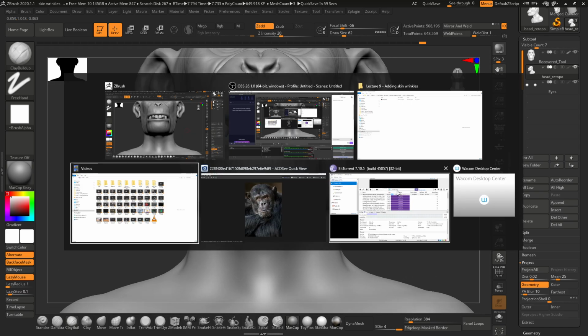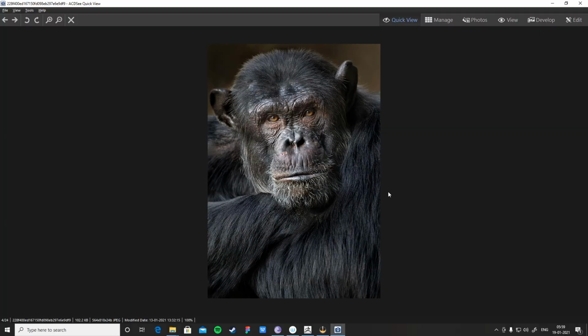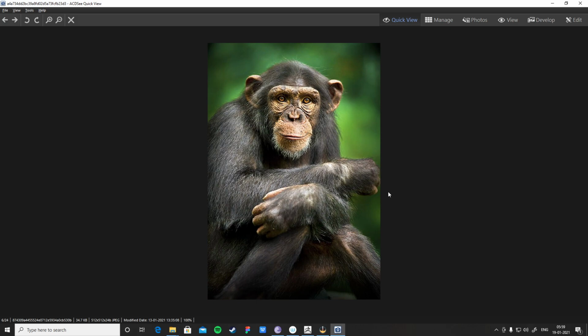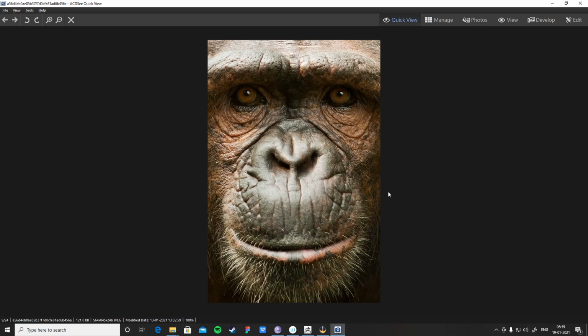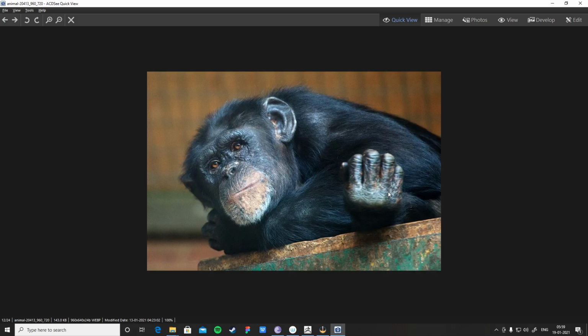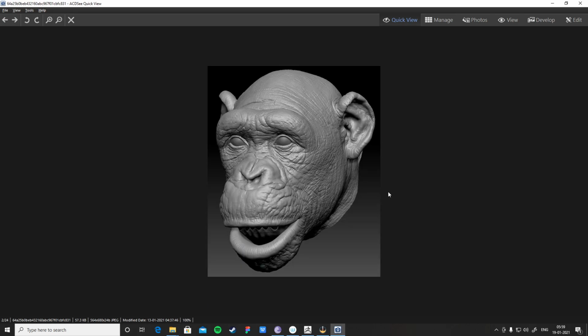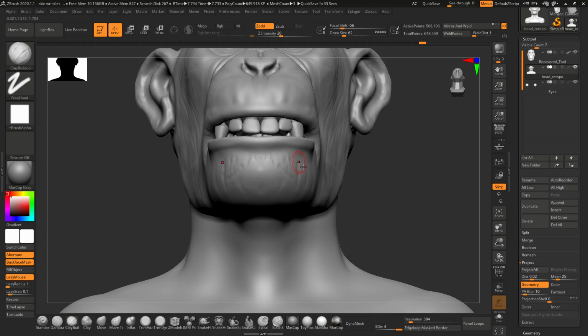I'm going to check the references one more time to see whether we are on the right track. And yes, we are. One thing to note about our lip: I did not see any references where the chimpanzee has an open mouth, so I am taking it that our lips are quite thin.